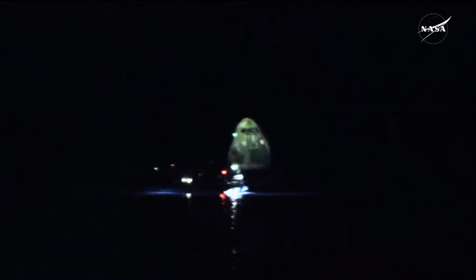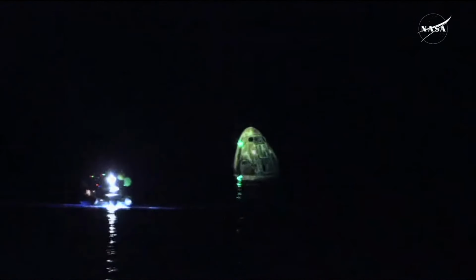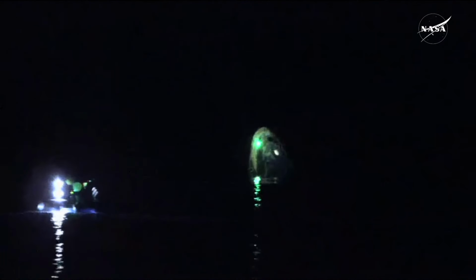So we are now eagerly awaiting the recovery of our Dragon spacecraft with NASA astronauts Matt Dominic, Mike Barrett, and Jeanette Epps, as well as Roscosmos cosmonaut Alexander Gurbankin inside. Dragon has already autonomously completed several steps to safe itself following splashdown, and we are continuing to see those views of the fast boats. They do have the go to approach. For those of you just joining us, the mission has gone smoothly so far. Dragon successfully splashed down off the coast of Pensacola at 12:29 a.m. Pacific, 3:39 a.m. Eastern this morning.